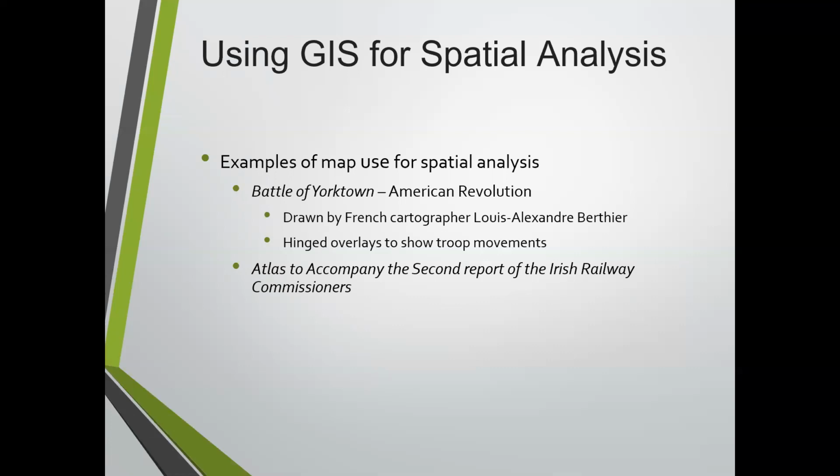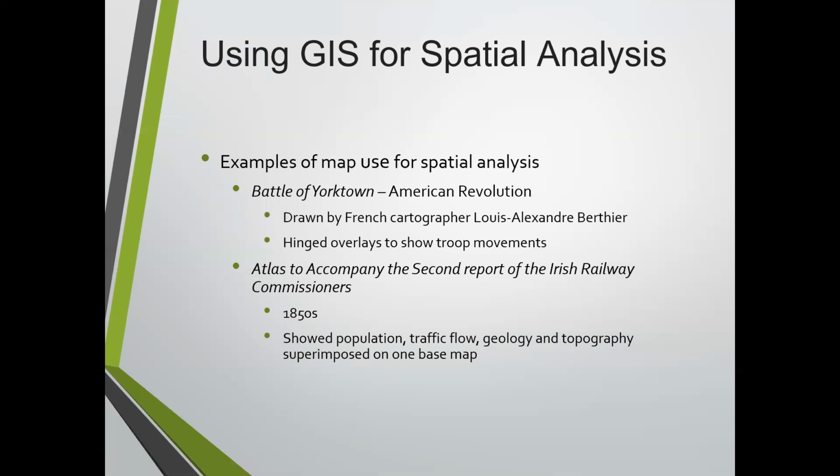And this is another big cited example of an early GIS. This was in about the 1850s, something like that. What was called the second report of the Irish Railway Commissioners, they established this or contracted to have this done, and it showed many layers. This was done in the 1850s. So it showed things such as population, traffic flow, geology, and topography, and this was all superimposed on one base map.